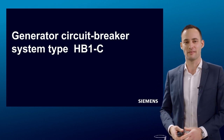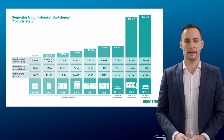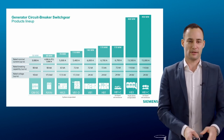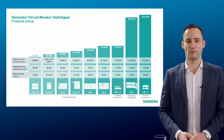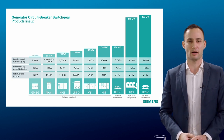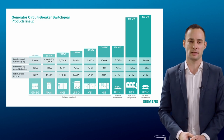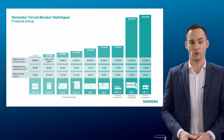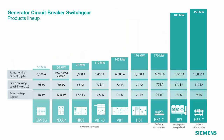Let me introduce our portfolio. As you can see, we have a wide portfolio covering needs of power plants from 50 megawatts per unit — even lower — up to 450 megawatts. Translating that into rated nominal current and short circuit breaking current, we cover rated nominal current up to 15,000 amps. With our vacuum interrupters we can break short circuit current up to 110kA, with rated voltage up to 24kV. Our range includes standard products with very high M-class certification and customized products.